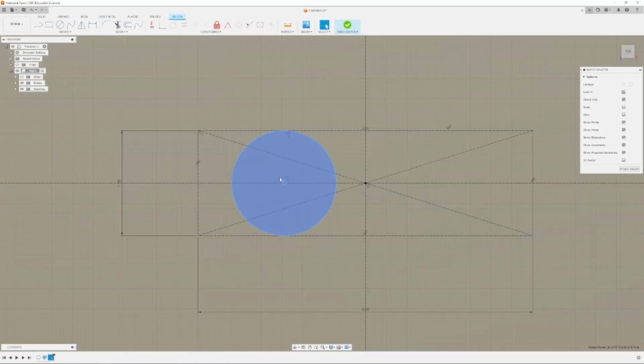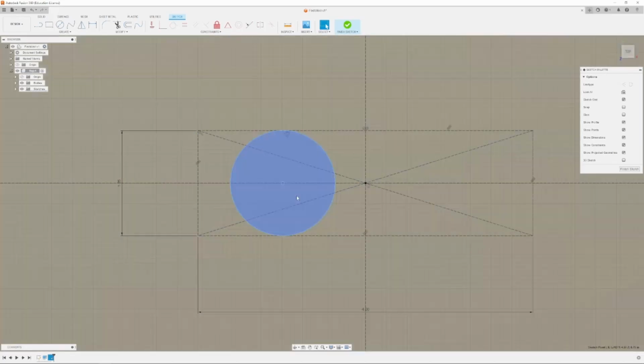The thing that we're noticing is that when I hover over this point, I see that it has this coincident constraint, and that means that since we placed this point on this line, it automatically assigned this constraint. If I was to click on that constraint and delete it, suddenly I can move the center of this circle, but if I undo it, it stays on that line no matter what. I can move the circle back and forth, but it stays on that line. The other constraint that you can see here, this little symbol, is a tangent relationship, so that's what we were just saying. It touches this line in only one place.